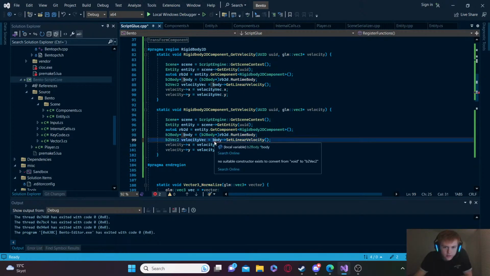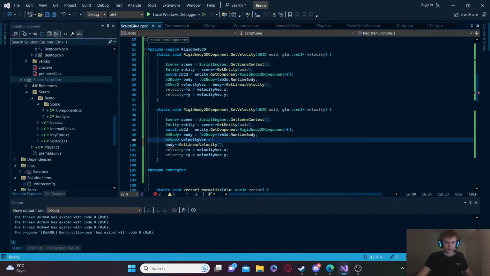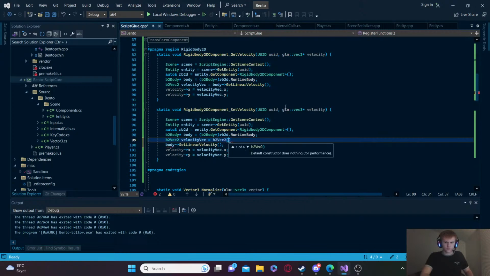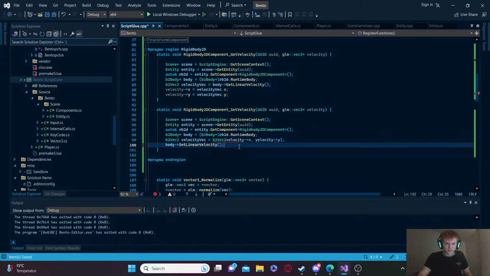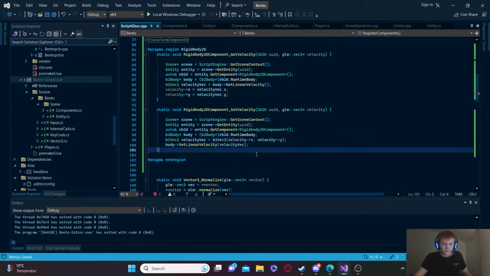So let's make this on a new line, and this will be equal to b2Vec2, right? Then we just take in the values, x and y, and then we put you in here. And that should basically be it.